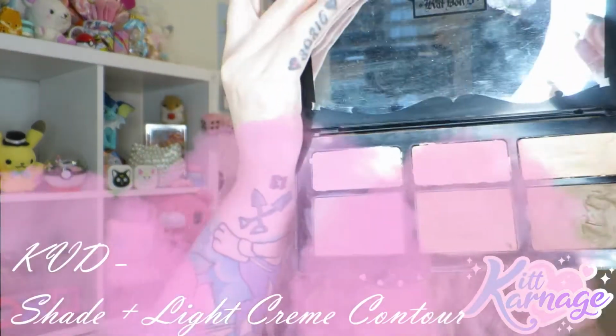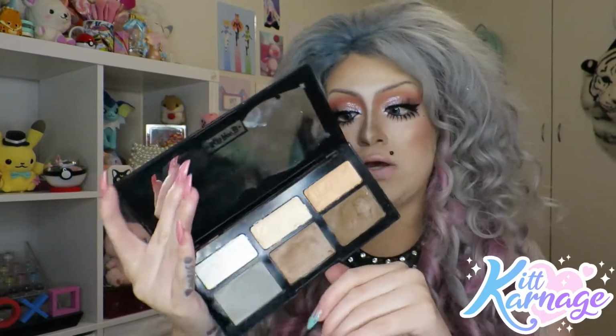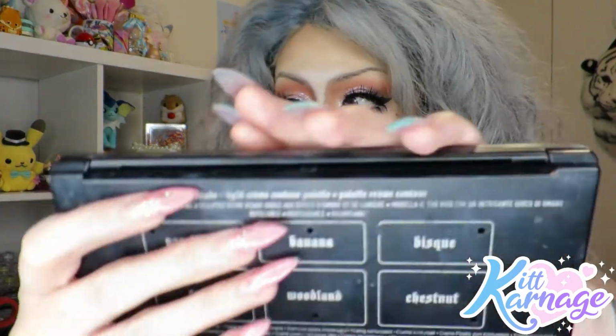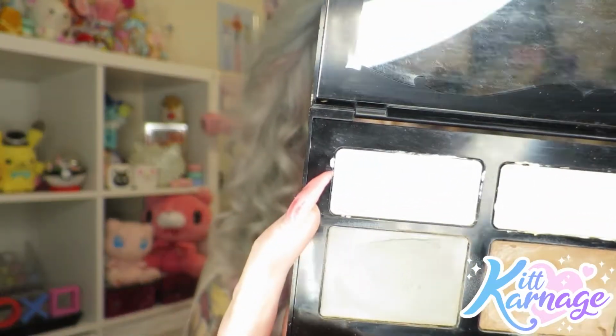First, I would say you need to start with a contour palette. There are heaps of great options out there on the market. This one here is the Shade and Light contour palette from KVD. You can see it doesn't come with these colors. I completely custom DIY'd mine myself. They have little holes in the back. If you stick a little safety pin in here, you can pop out the pans and get refills. So that's why I have the white.